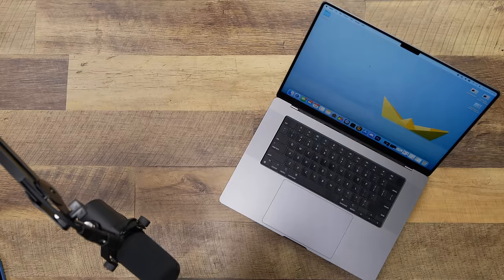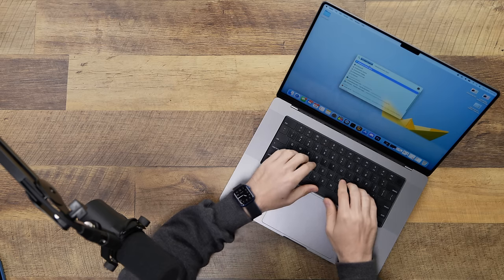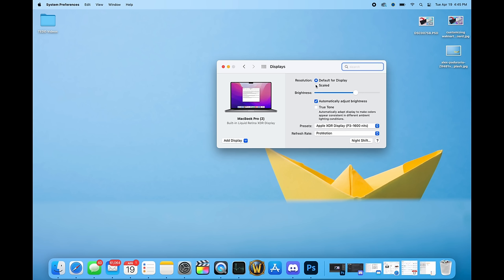The next cool thing I bet you did not know your MacBook can do, this is more of when you plug it into an external display, but I'm going to show you this here too because it's important, especially as I get older. Sometimes 4K, 5K, 6K monitors, they scale the resolution of the display so small it's hard to read, and I have already come across this. So the way you fix this is we go over to displays and then you can scale the display yourself. So you could set it to either be default for the display.